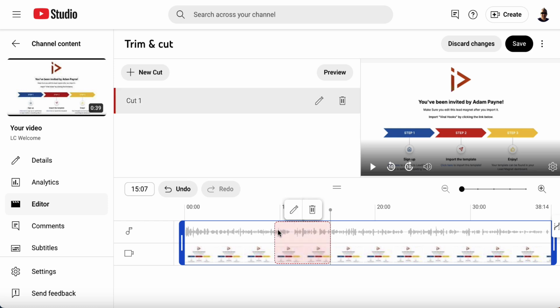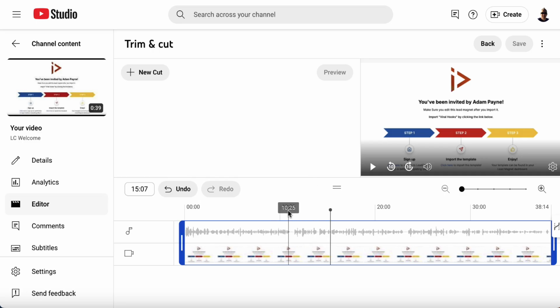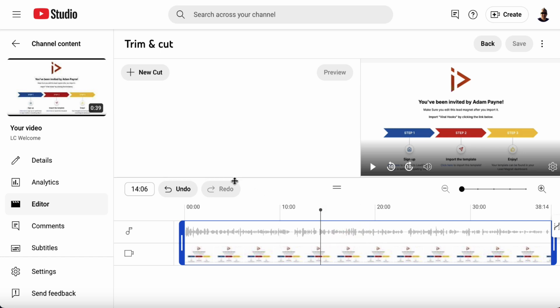And when you click on that, you can see it becomes white, and now this will not be in your video. If you want to, you can delete the cut. So let's click on that, and that brings it back. So that's really important. Make sure that everything's working fine before you actually save changes. Let's just do that once more. If we click on new cut, what you can do is you can put your cursor there, you can press play, listen and watch, make sure, and then you can cut it, and then you can save it. So let's just get rid of that. So trim and cut is one option that we've got.